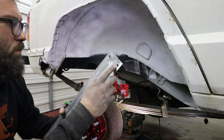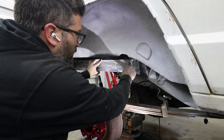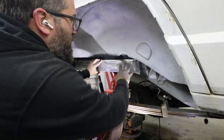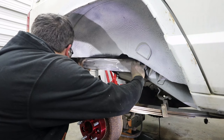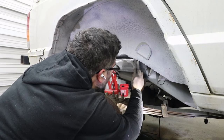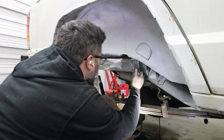But what I plan on doing is whenever I put this piece of metal up here, instead of just having the stitch welds all around, I can actually put some rosette welds and just kind of pull that unibody and this piece of metal more so together. So I'm just trying to figure out exactly where I want it to go, which is right on that line right there.